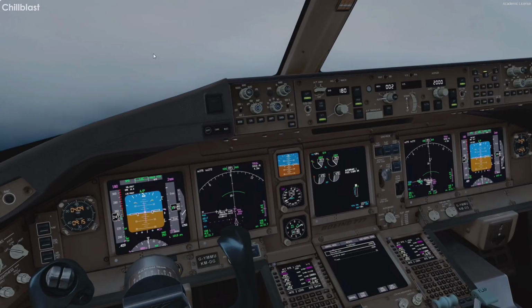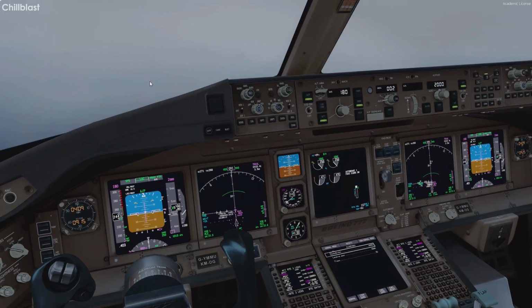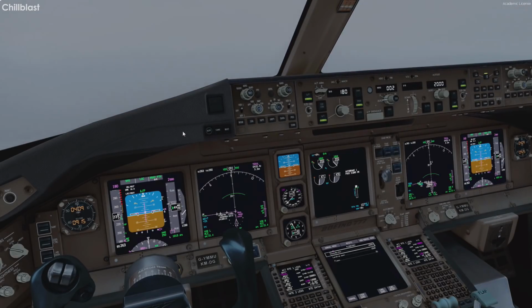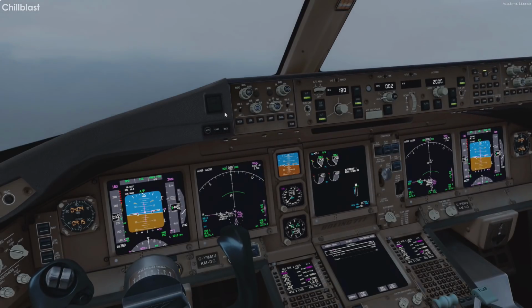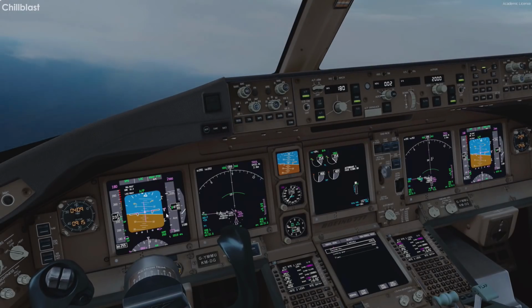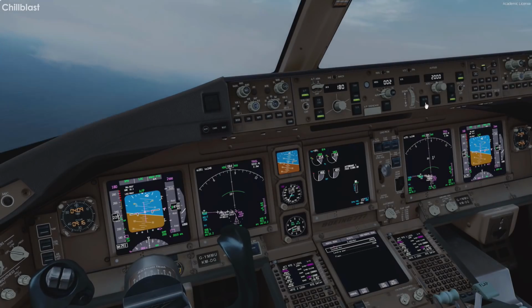There's a localizer. It's called that already. How? Anyway, that's very interesting. How's it caught the localizer? We're like 4 miles from it. I've never seen that happen. And we're completely 90 degrees to the localizer, so yeah, interesting. That means we could catch the glide slope very soon actually as well. The aircraft does descend a bit more.